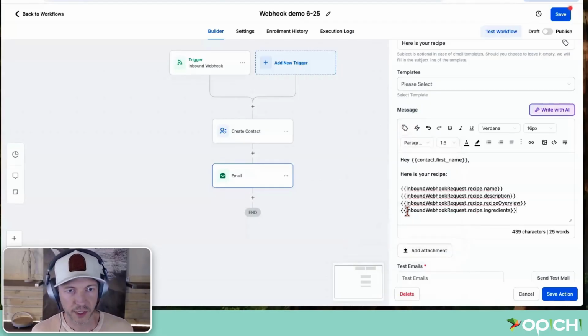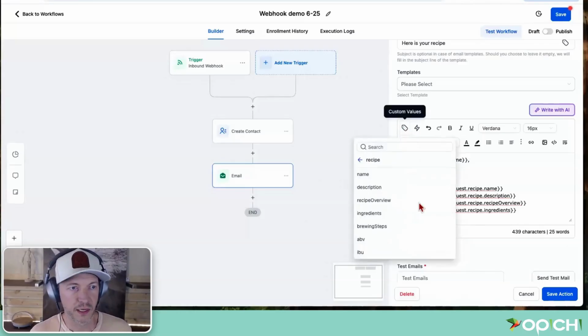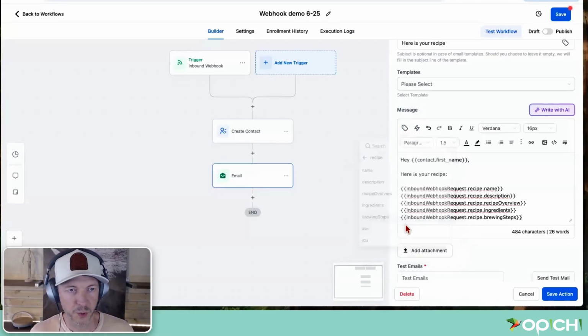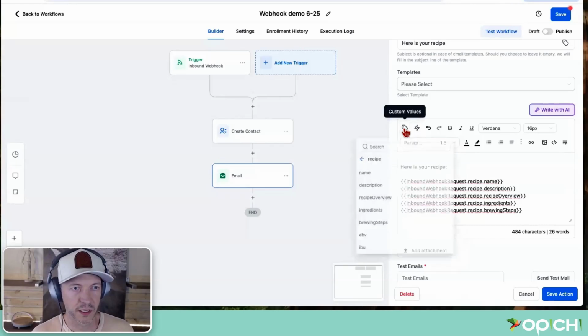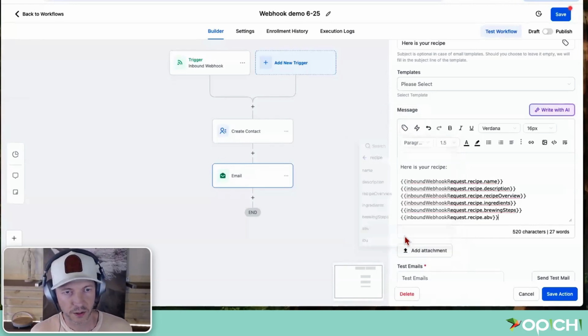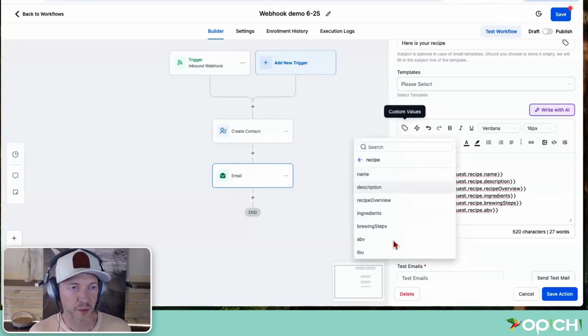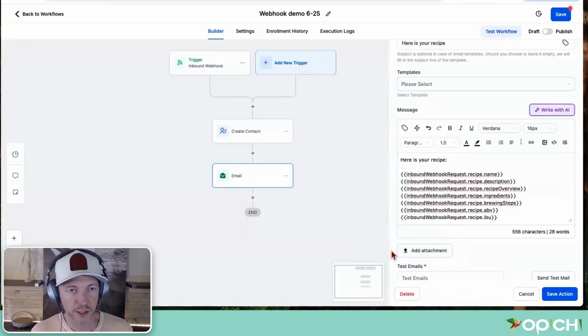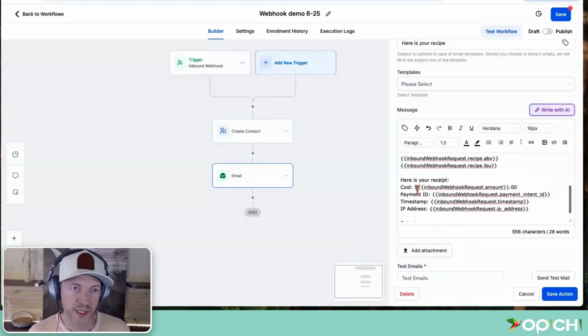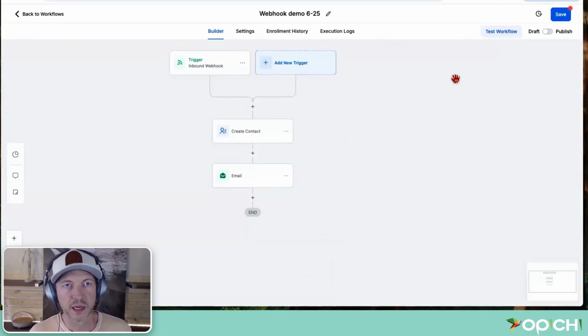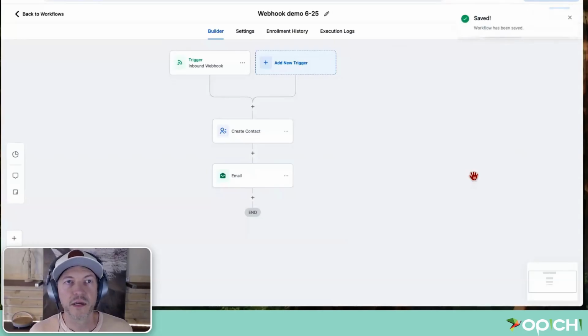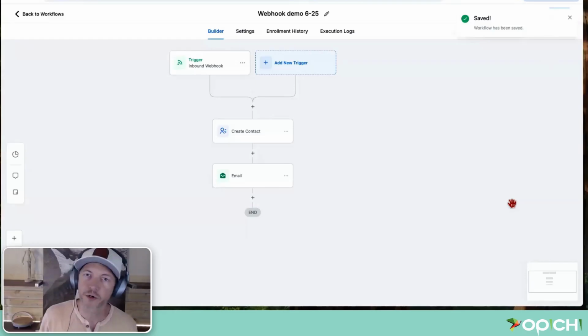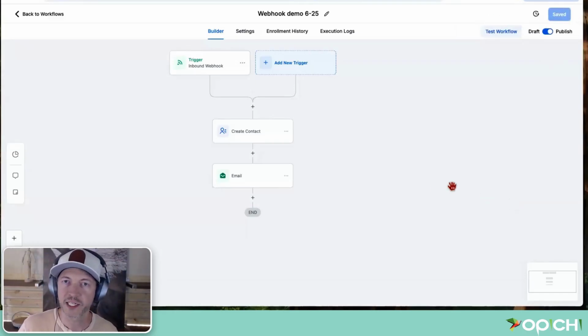And here are the ingredients. And here are the brewing steps. And here are the details about ABV and IBU if you make the recipe as written. And now we have the ability to publish that. Whenever somebody orders a recipe, it sends them an email with all the recipe details.